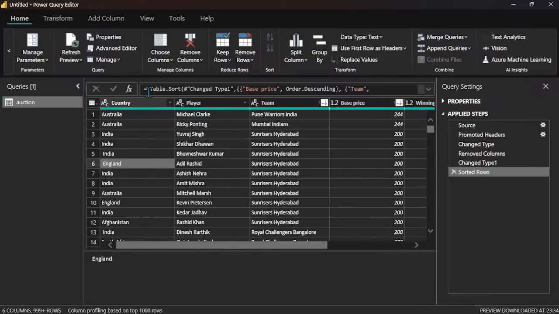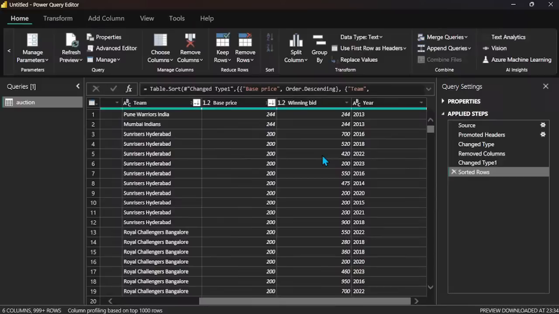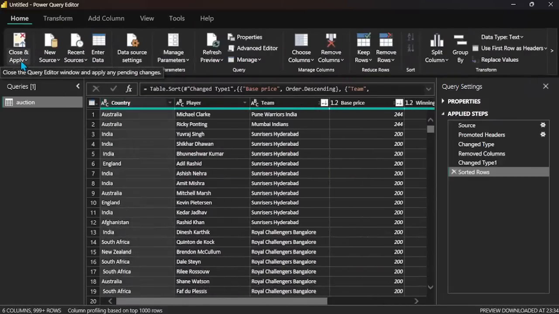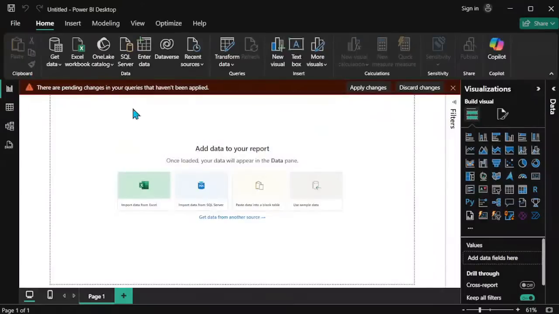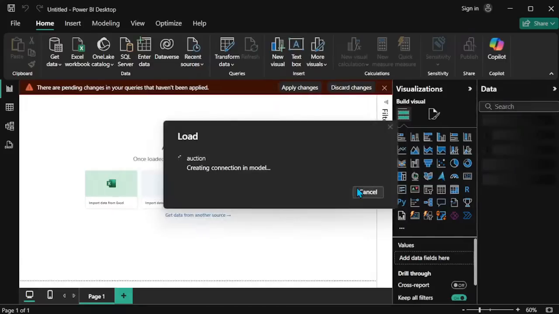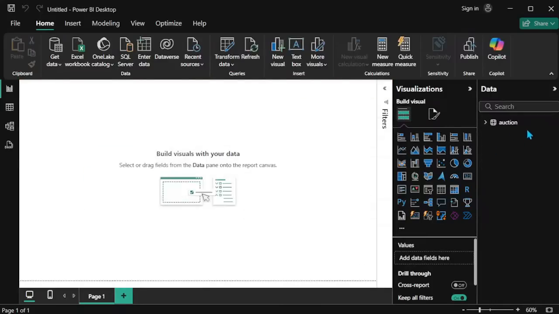Okay, so this is the way we can do that. The Power Query Editor is helpful for applying or converting values and changing values. Once you're done with your work, you give Close and Apply. It is going to apply in the report view, that is visualization, creating views, the report view or model view. Once that is done, the data field has these values.